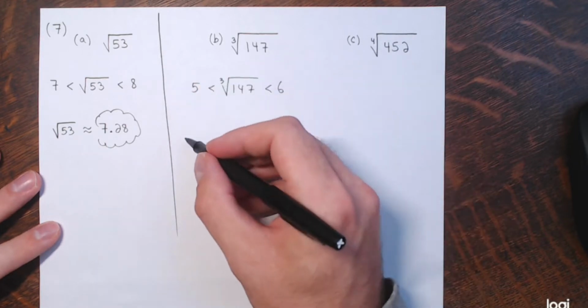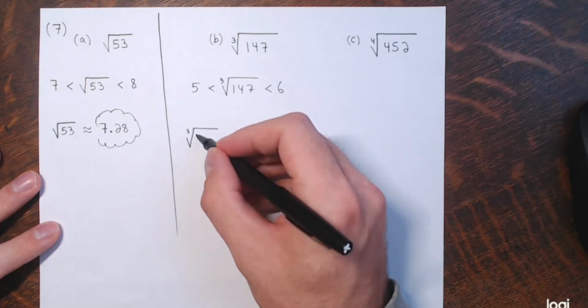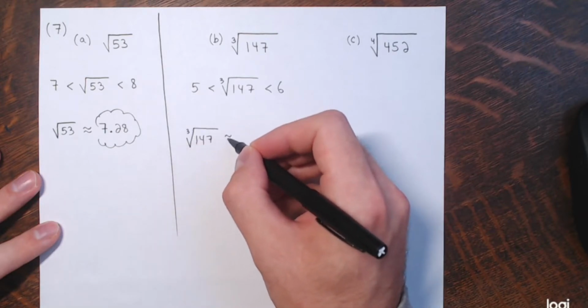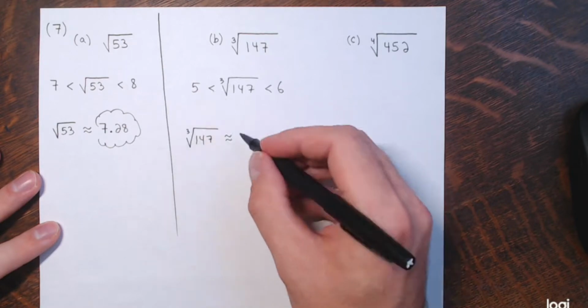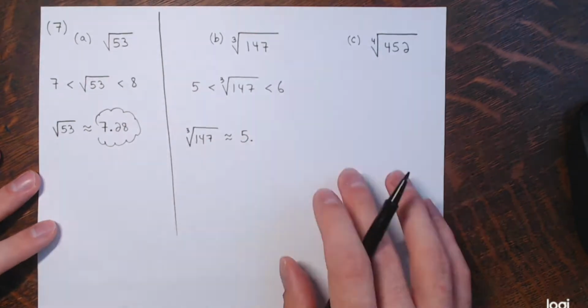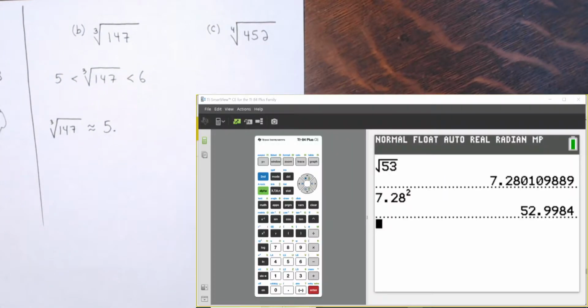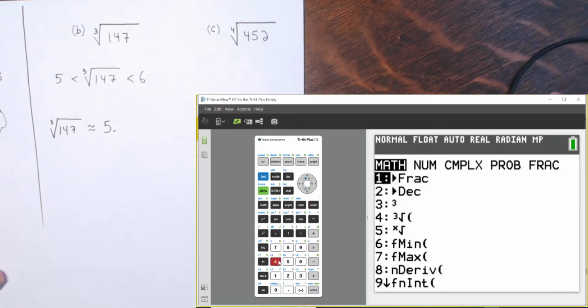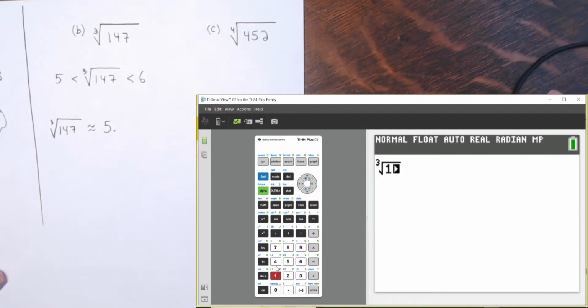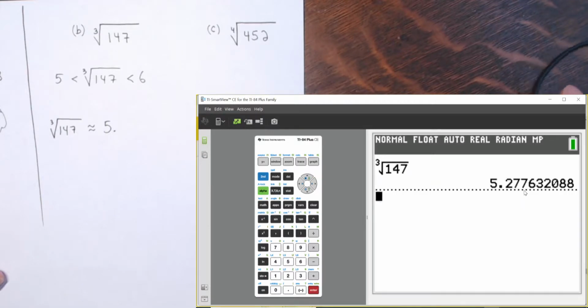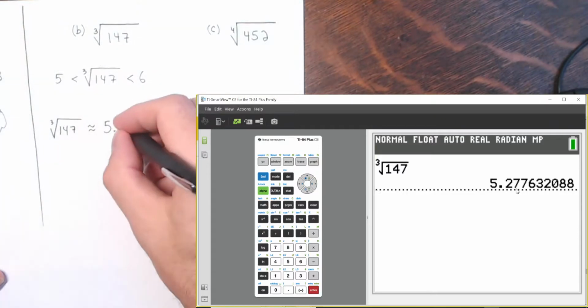So when I enter the cube root of 147 in the calculator, I'm going to get something that's about 5 point something. So I know it's going to start with 5 point, and then we'll see what the rest of it looks like, and round to 2 decimal places. I'm doing the cube root symbol this time of 147. And yeah, 5.27. Now the third digit is 5 or higher, so I'm going to bump up the second digit. So 5.28 would be the nearest hundredth.